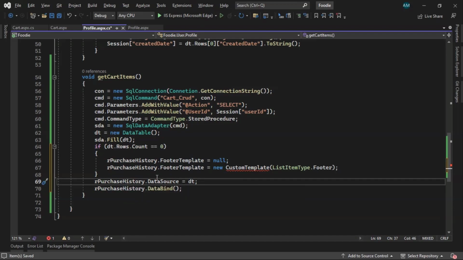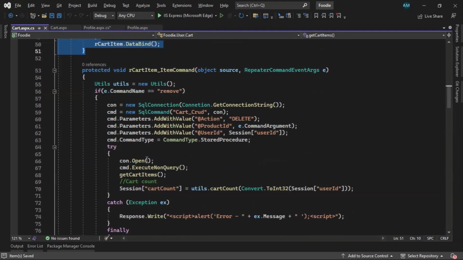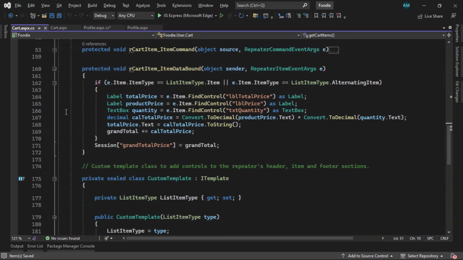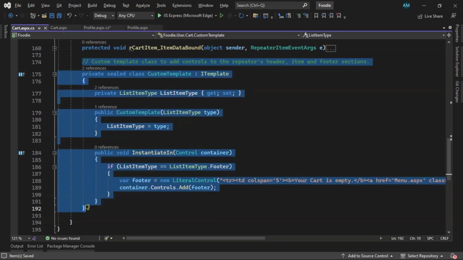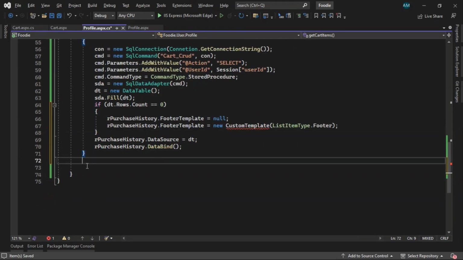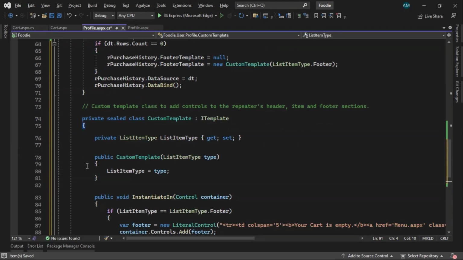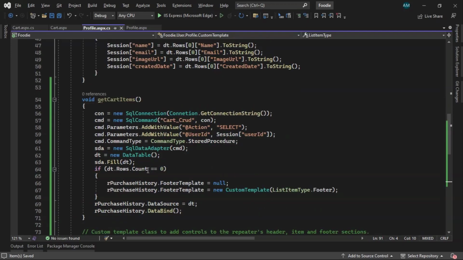Okay, so we don't have this class right now, so let's copy it from the cart page. In that we have already done that. This one from here till here, let's copy and paste here. After this, save it. Now those errors have gone here.